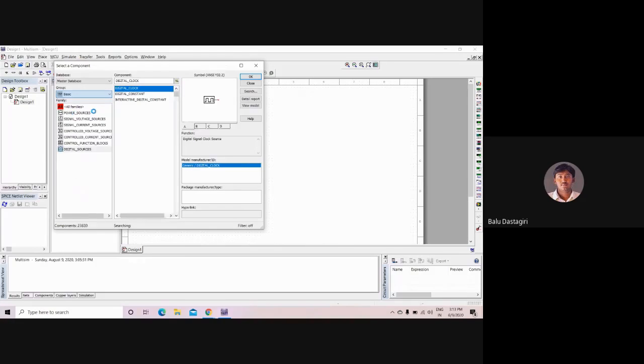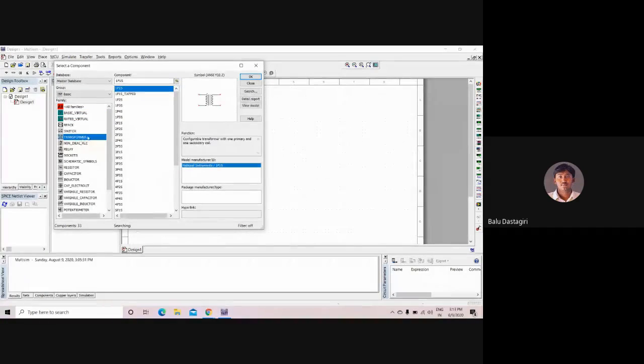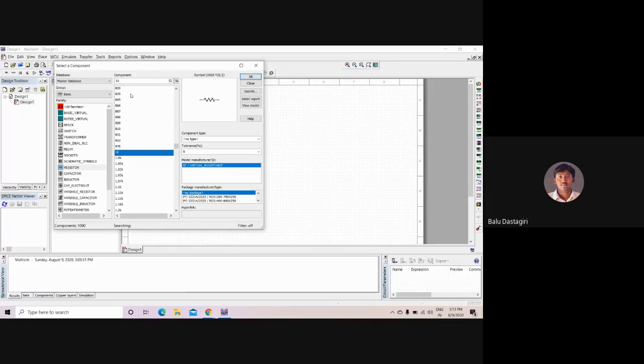After that, basic. In the basic group, you mainly have different types of transformers, and these are the transformer numbers here, like 1P2S, 1P3S, different types of transformers. If you click on next, you have the RLCs, you have the resistors, different types of resistor values, and capacitors, inductors, variable capacitors, variable inductors, thermistors. Different types of basic things that are required to design the circuit are present in the basic group.